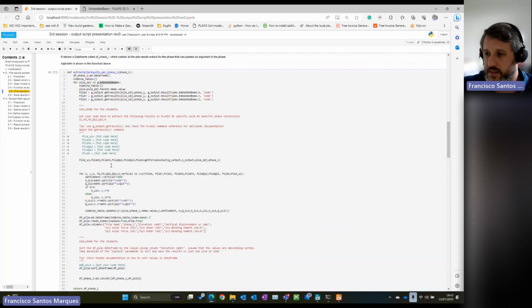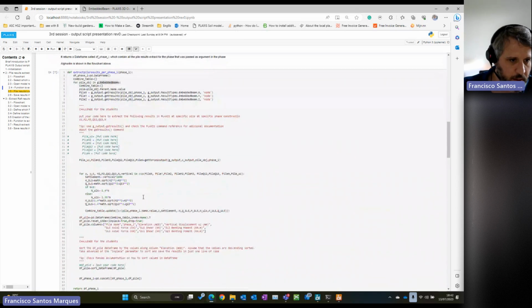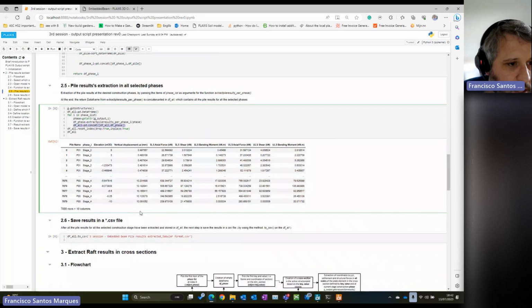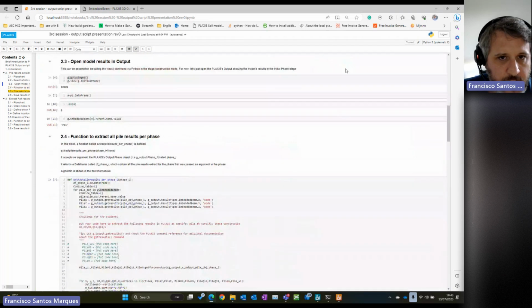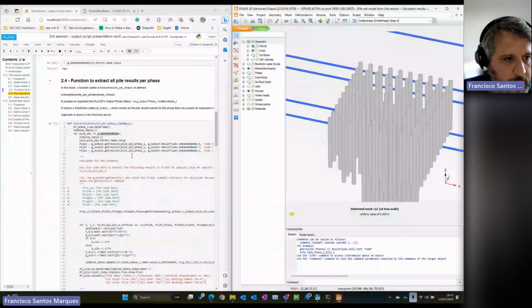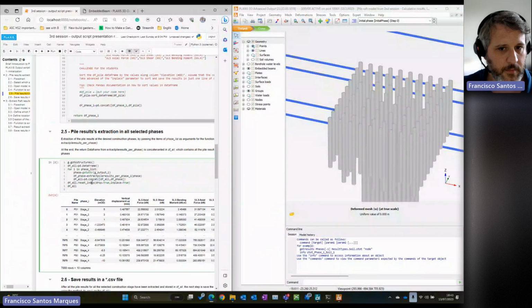So as you can see, it's a loop inside a loop, and then there's a third loop, not represented here just for simplicity, which iterates over the results for each node to make sure that we do the post-processing and sort out the information in the correct way, and put it in the right units. So basically then we concatenate, then we reset the index, and we save this in this data frame. So at the end of the day, you should get something like this. Let's just run this very quickly. Let's run the phase, and now if I run this one, you see that.